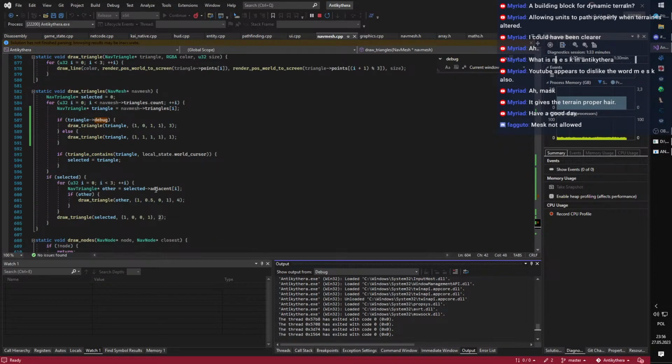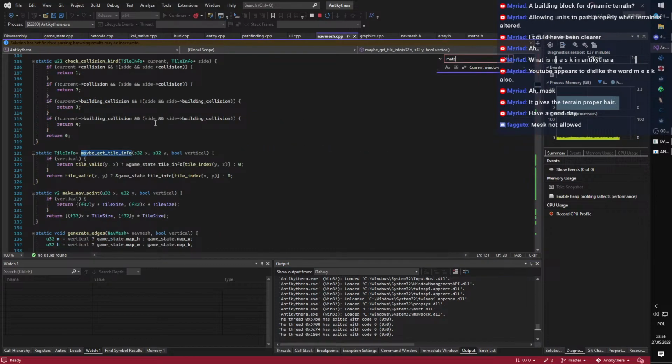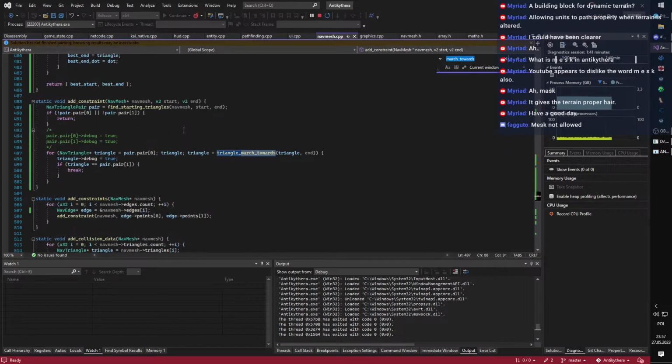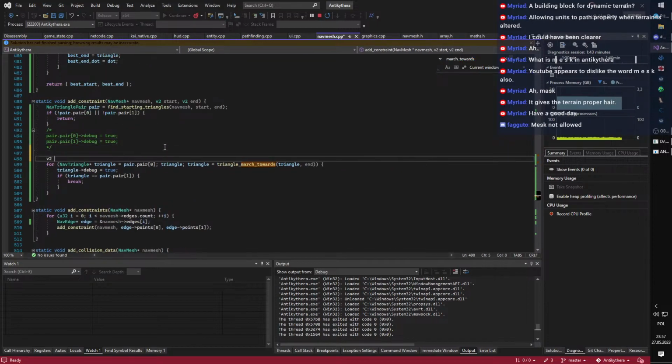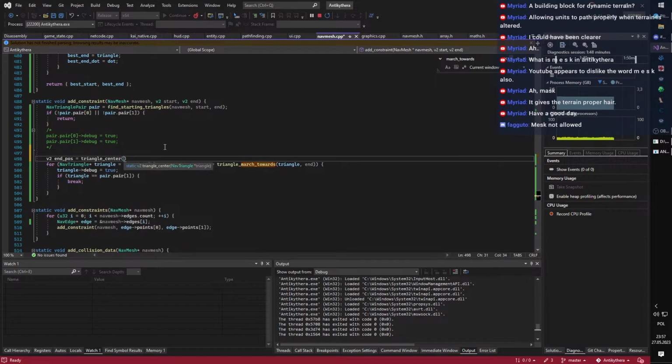I think what I should march towards though, here actually, and pause would be triangle center per one. That's what I'd rather march towards.